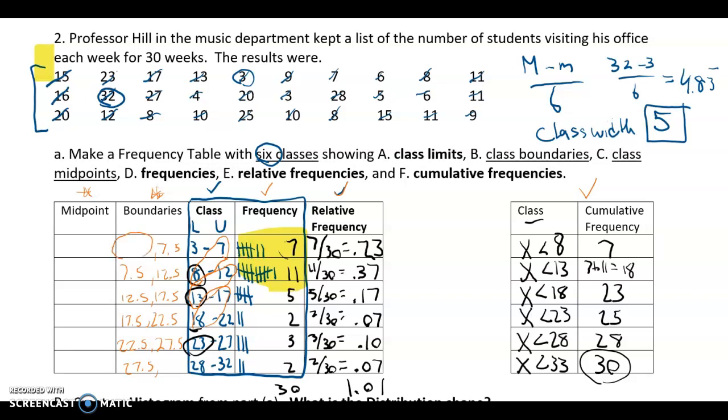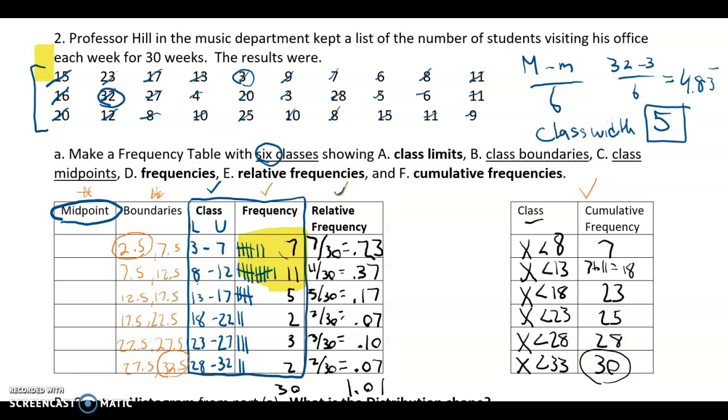What I'm missing is the very lowest bound and the very highest bound for our set. So we can follow our class width, and we can just take the 7.5 and subtract 5, and we'll get a lowest bound of 2.5. We can take from this 27.5 and add 5, and we'll get 32.5 for our highest boundary. Before we make our histogram, we are asked in this exercise to find the midpoints, which we won't need to actually make our histogram, but let's do it just for practice.